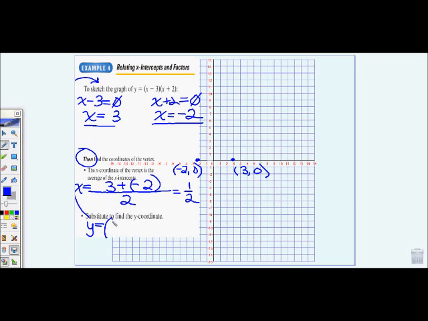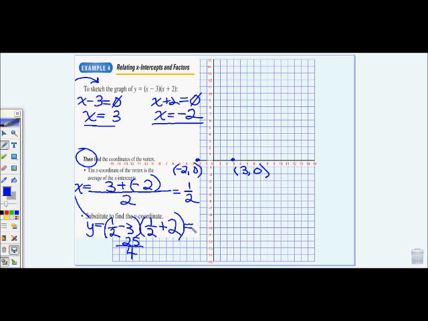Let's do that over. I'm substituting that in for my x. So x minus 3 multiplied by x plus 2. So now if I went ahead and multiplied those out, I'm running out of room, so I'm just going to cut to the chase. I'm going to get 25/4 as my answer.